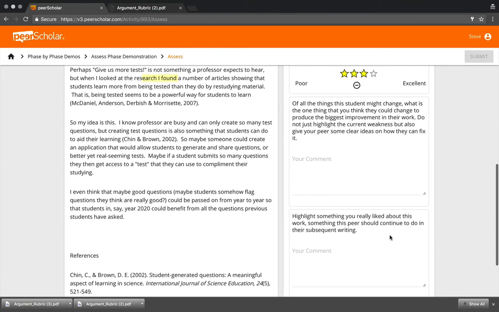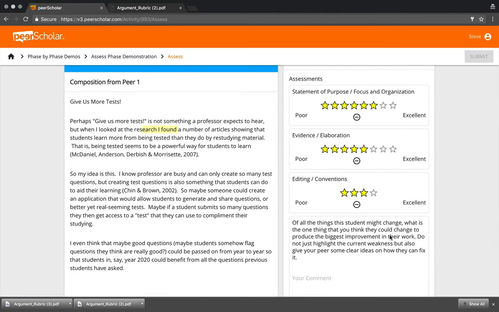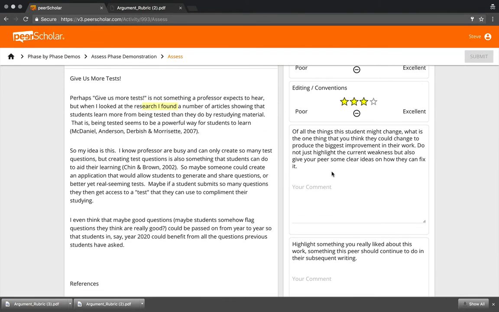But then this is the kind of other interesting stuff. And again, the instructor can create this however they want. The way I've created this is to follow what some people call the wish and hug approach. The wish is the constructive feedback part.